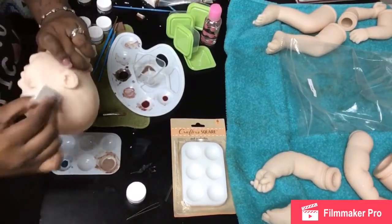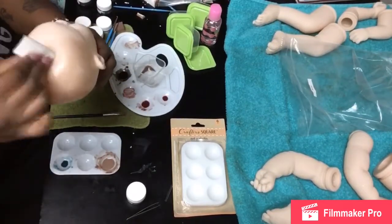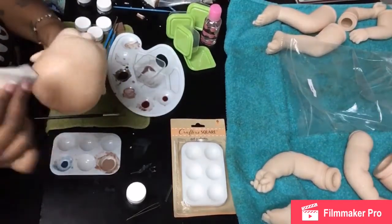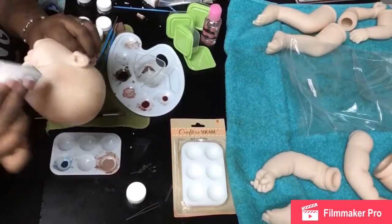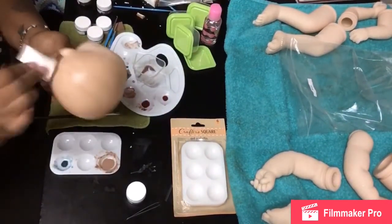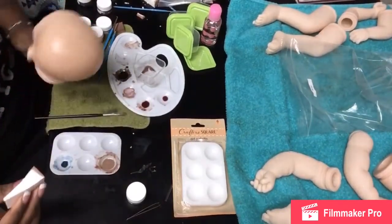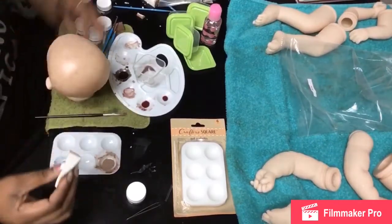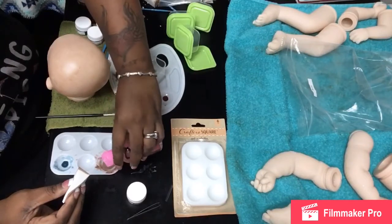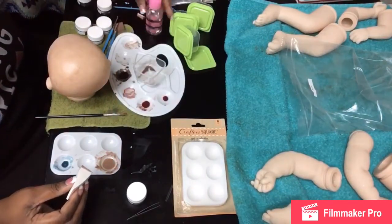As I say, I am a beginner at reborning. This is my first time doing everything. So if you are someone who is used to reborning, or you have seen it done differently, please don't judge me. Because as I said, this is my first time. So there are a lot of things that I am doing that are probably way different than what somebody else does or what you're used to seeing being done.